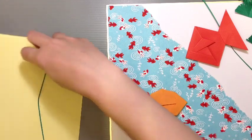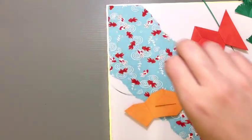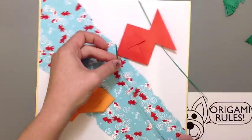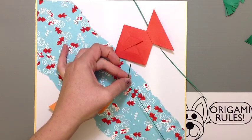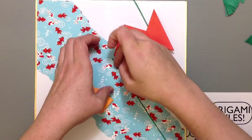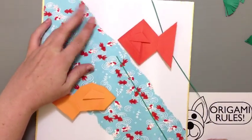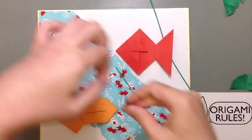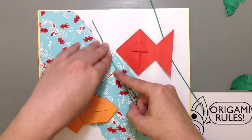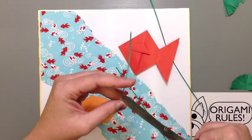It's good to have a scrap paper here, like I did here, just to glue the whole thing down on. And then just use that. I'll try to put this one down here, to create a nice little line. And then I can continue the line. Pick a good angle that I want it to be at. Trim that down.